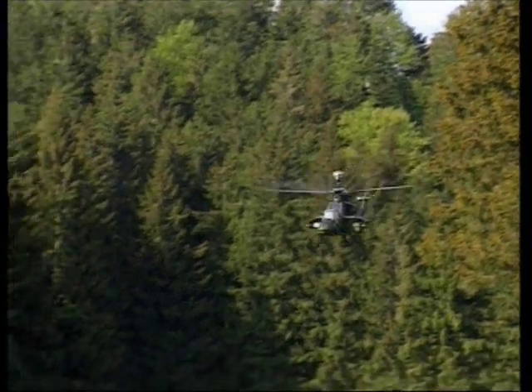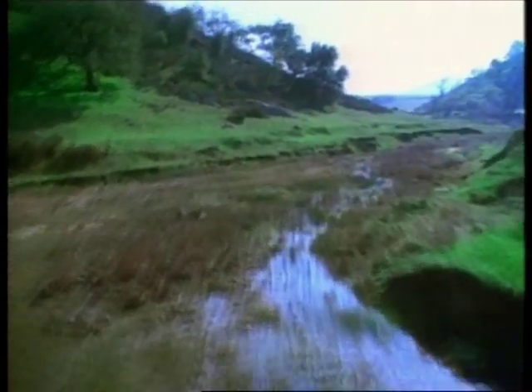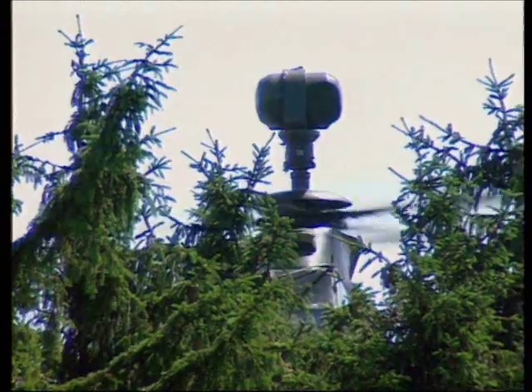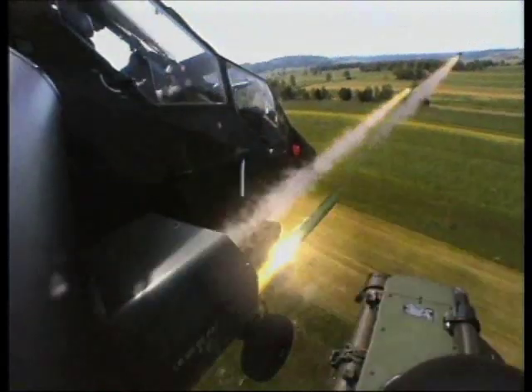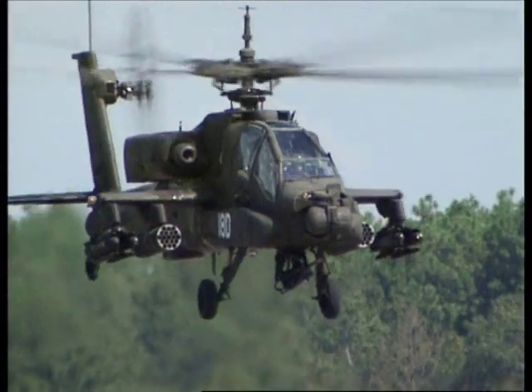But in the last 15 years, the fixed-wing airplane has been pushed aside by the combat helicopter. Today, the chopper is the deadliest foe of the tank. The mast-mounted sight attached above the Tiger helicopter's main rotor transmits a digital picture to the pilot. He needs only to rise above his cover a short distance to launch a missile. Armed with Hellfire missiles, the Apache is America's main tank killer.